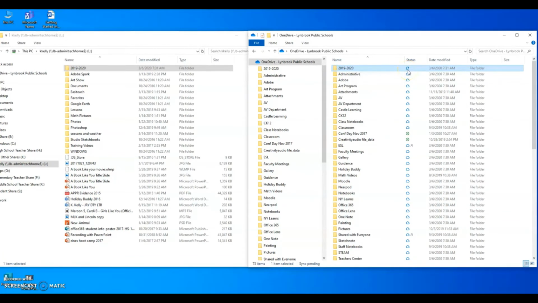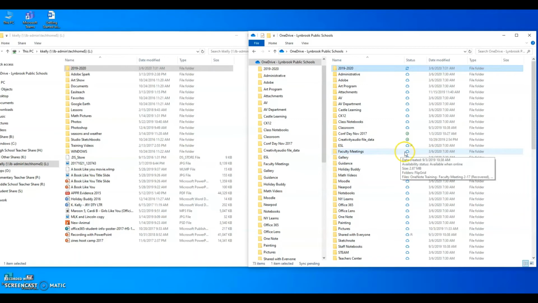Right now, the icon of the arrows is representing that it is syncing. You'll also see that this blue cloud icon is there for a lot of my folders. This means that the folder is connected to the cloud, but it is not stored on my actual computer. It pretty much acts as a placeholder.